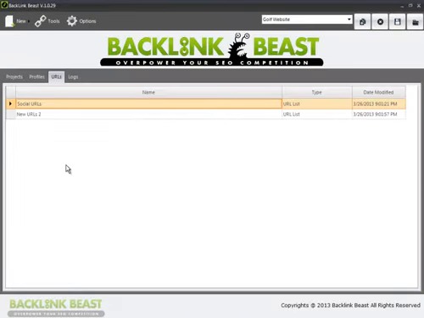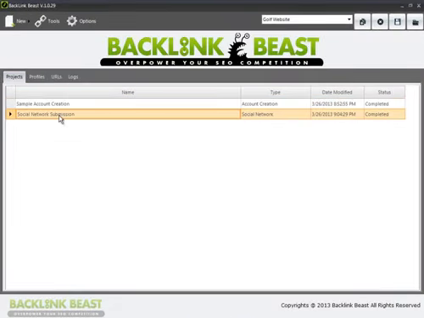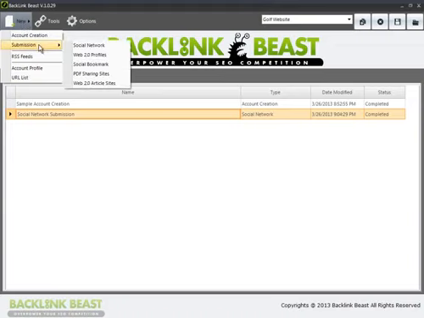This is something that you do in a very small scale in a demonstration like this, but when you go through and you actually do this for yourself, think about the numbers of backlinks that you can build out through an automated tool like this, just like that. So just by setting up an account, submitting some information, and hitting go, it's actually going to go out and create those backlinks for you. So in the next video, we'll talk about the next aspect of the submission process using Web 2.0 profiles.